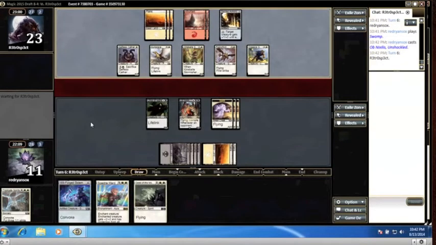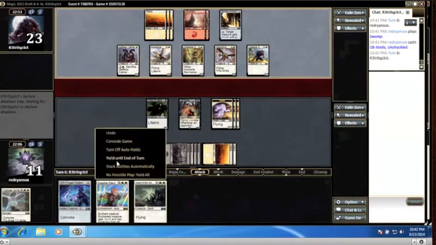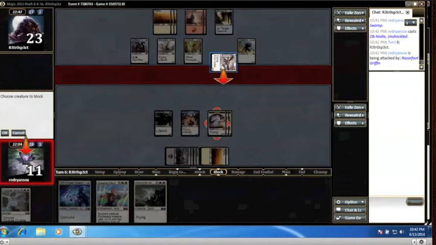Just going to yield. We're tapped out. Attacking with the Razorfoot is interesting. I think I'm just going to block with a Spirit, grows Obnixilis, and doesn't let him get in for damage with the Sacred Armory. So let's see what he plays here.